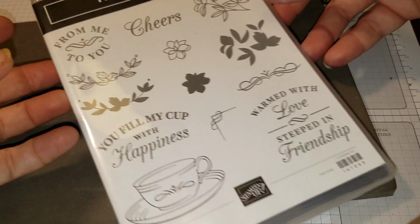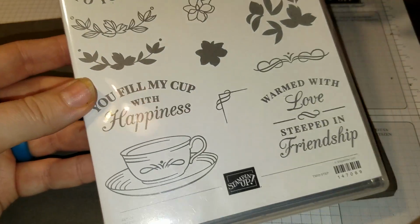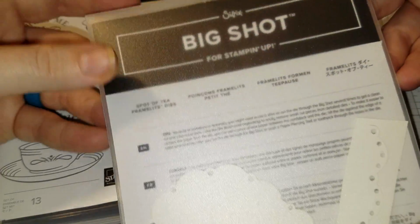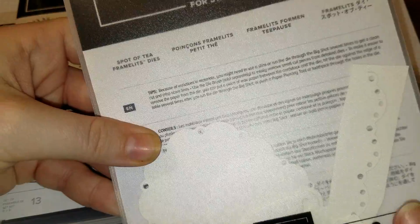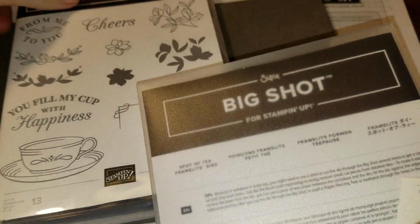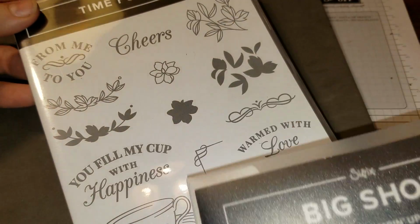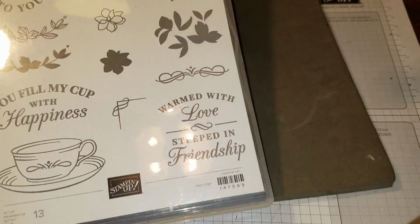For this card, we're going to feature the Time for Tea photopolymer stamp set. And I've got a coordinating Big Shot framelit die set called Spot of Tea. You don't have to have this for this project, but it does make it easier and it creates some really great elements for it. But the Time for Tea is the set that I'm featuring. If you don't have a Big Shot, you might want to get it because you will be using it all the time. It saves a lot of time.